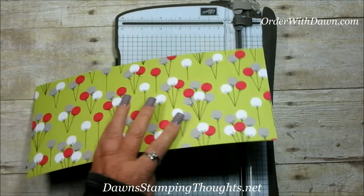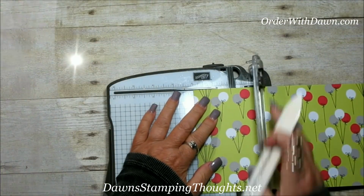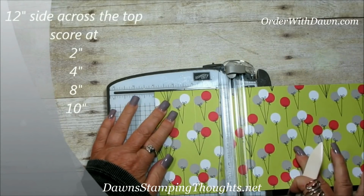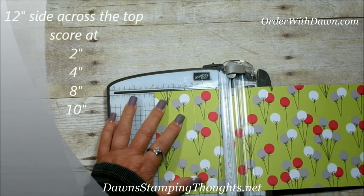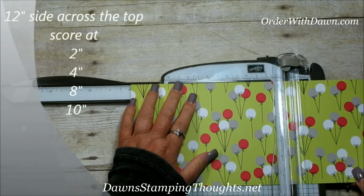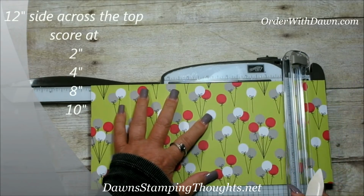Alright, so now we're going to go ahead and score. Let me grab my bone folder, bring this down. Okay, so we're going to score this at 2 inches, 4, 8, and 10.